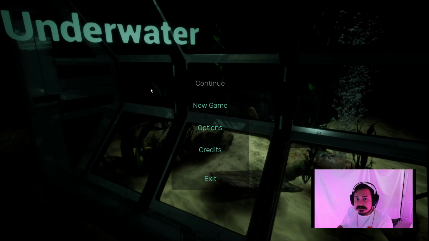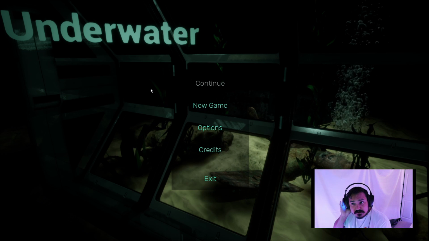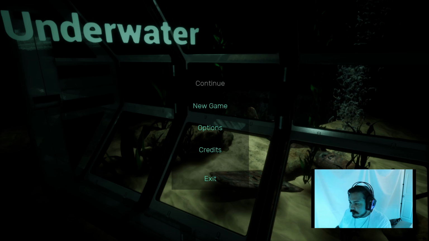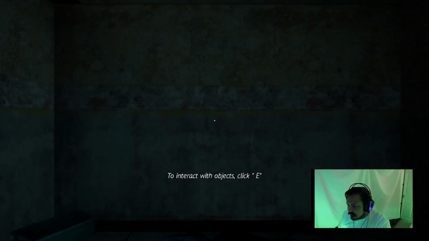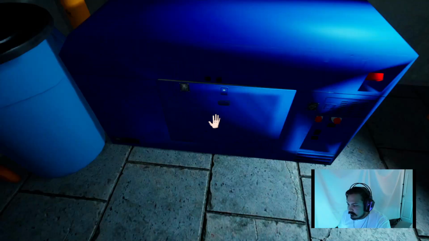But anyways, we're gonna jump right into it. I looked at some of the reviews. They're pretty decent. They said it is a little buggy, but anyways, we're gonna jump right into it and start a new game. Okay. You need to interact with objects.